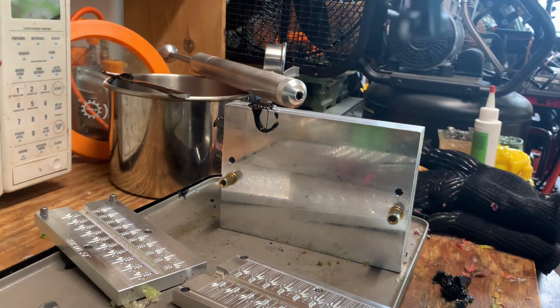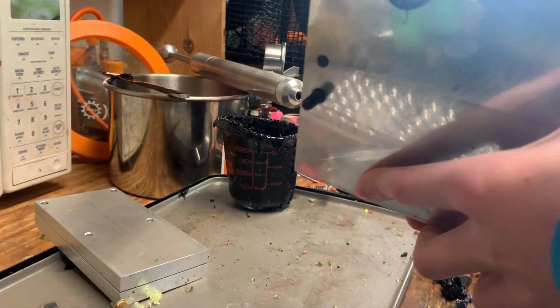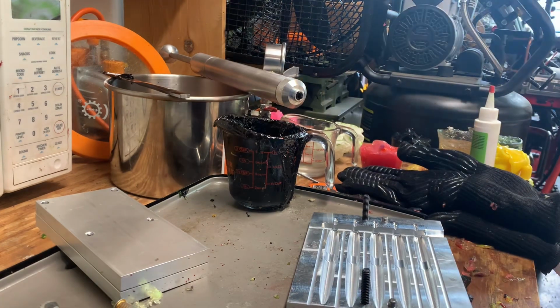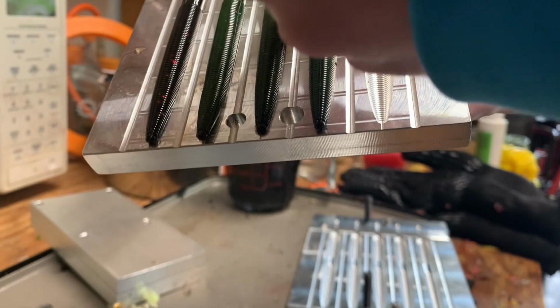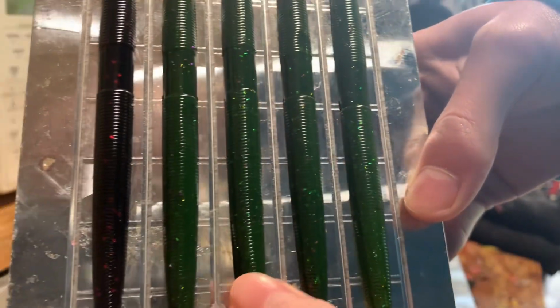But I'll keep a few, because I was hoping for more red flake in the tail. Core shot demold. Well, it didn't work. And this one didn't even fill for some reason. It just darkened it up. Sorry, that was 100% not in frame. And then that one didn't fill.